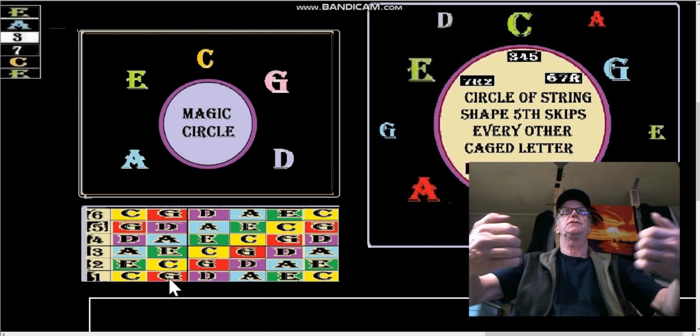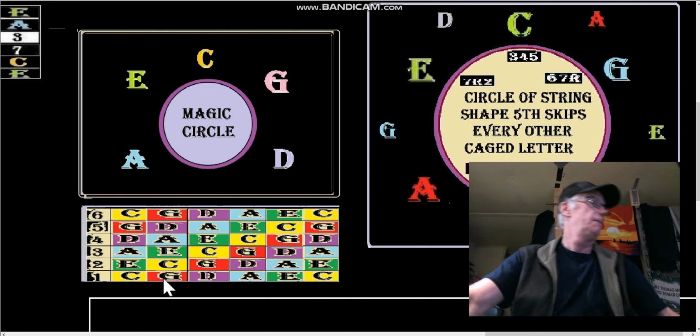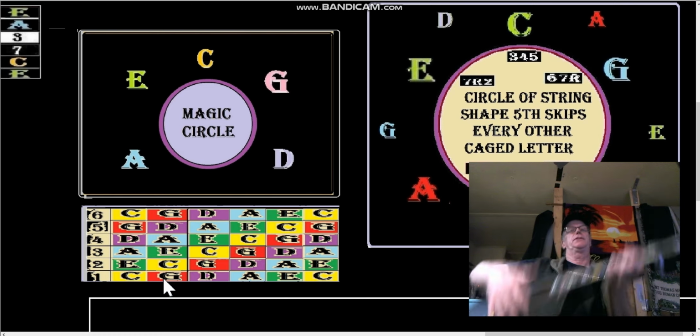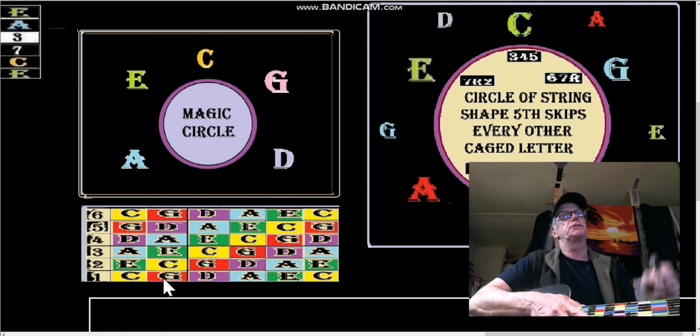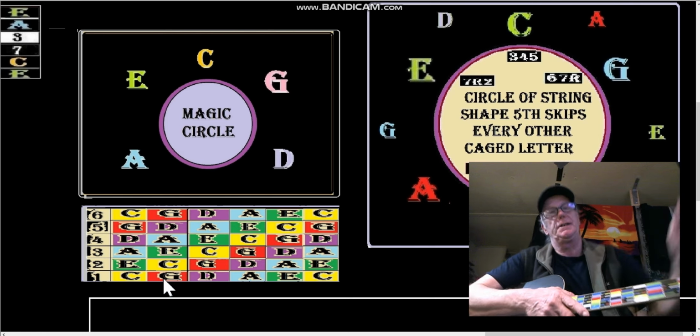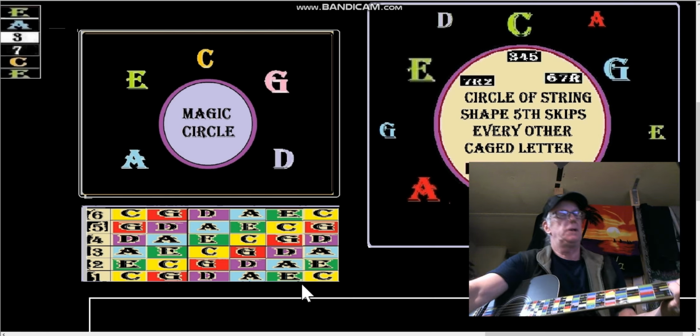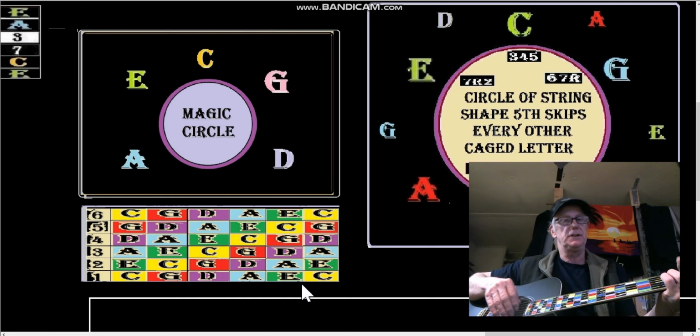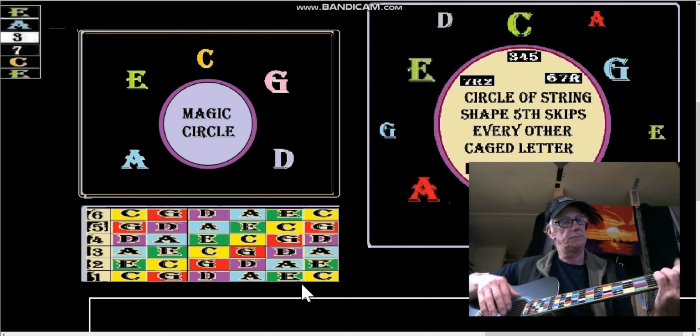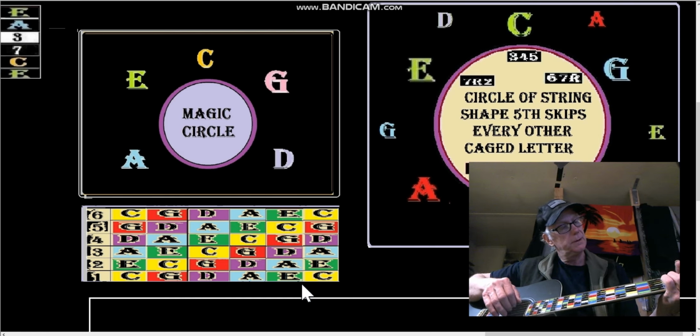But between C and G, it's string shape fifths. These are big fifths now. These aren't between strings, this is horizontally. So if I start here on the E string shape, the next one up is C string shape. So here's an E shape, C on my baritone guitar, E string shape. Okay, C shape, these are in fifths now.